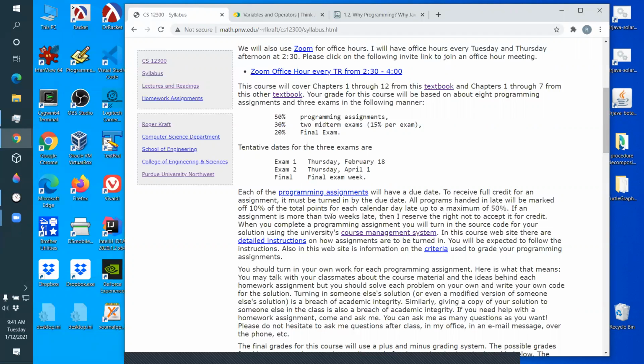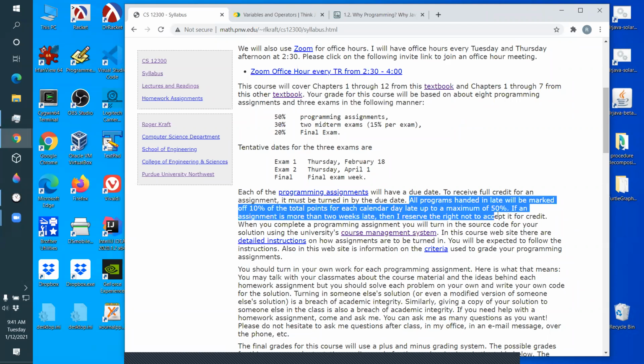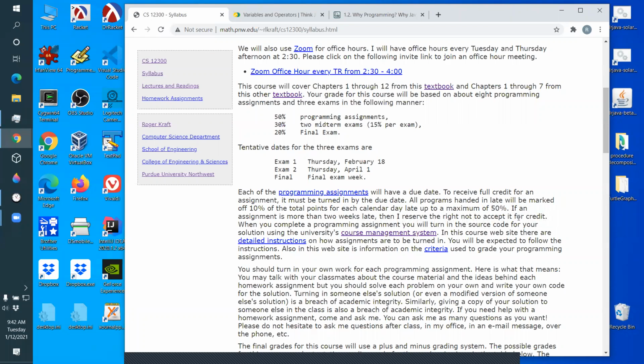They're due. They all have a due date, and the due date's kind of flexible. But sometimes there is a due date, and I say here that I'll deduct points if they're late, and I usually don't. But the point of that is, if I don't have a due date, I will always have it every semester a student who turns in every one of the programming assignments the day before grades are due. Okay, and then they'll say, but you didn't tell us that they were due when they were due. Okay, so I have a due date, and the point of the due date is if you're way past the due date, I may not accept your assignments. So this is really the important one. This sentence here.